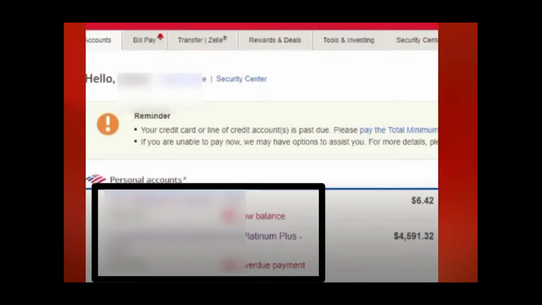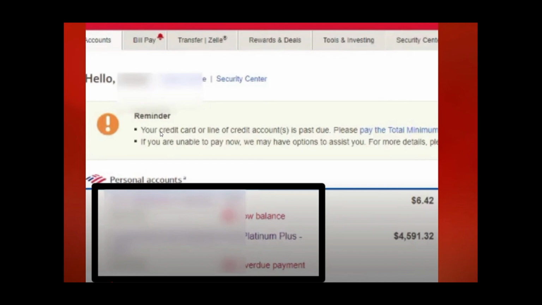In today's video, I'm going to teach you how to get a void check online from Bank of America. This can be incredibly useful when setting up direct deposits, authorizing payments, or even just having a backup for your records. Let's dive straight into the process to make it as seamless as possible for you.